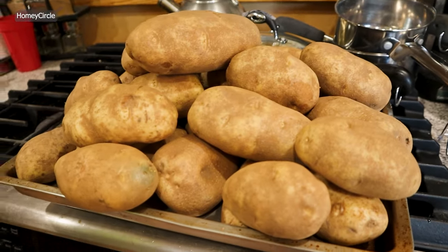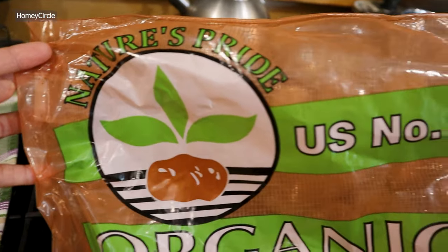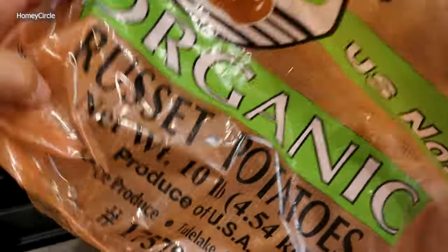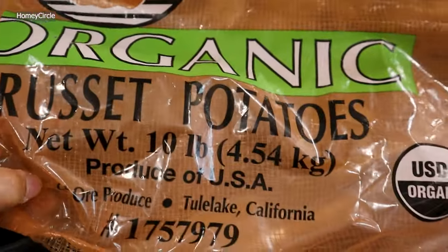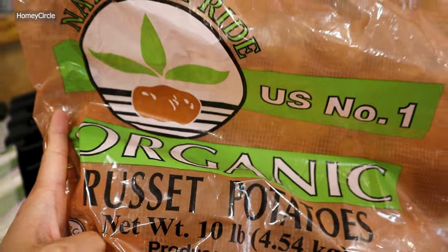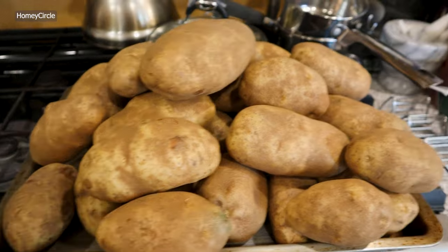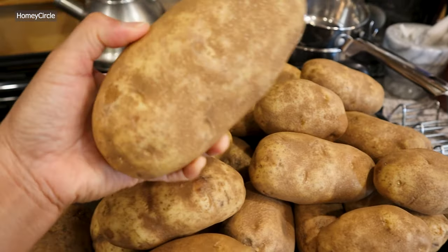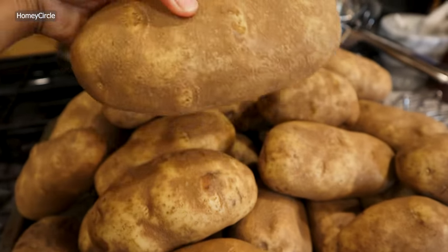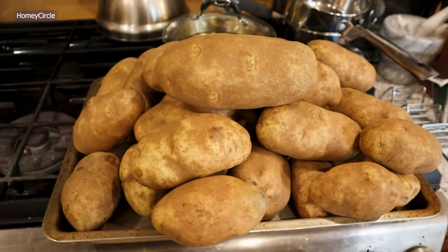Alrighty. That's huge. That's a number one potato.